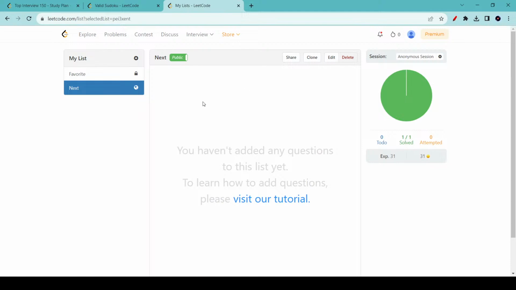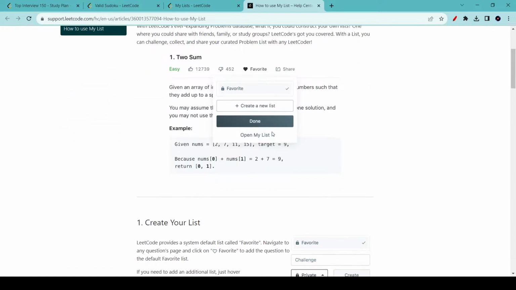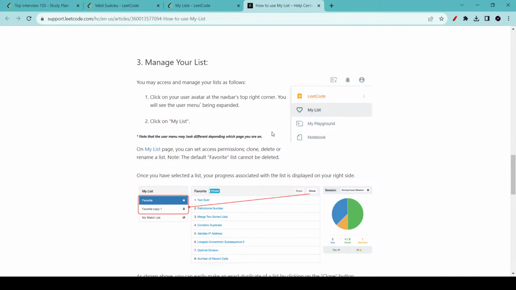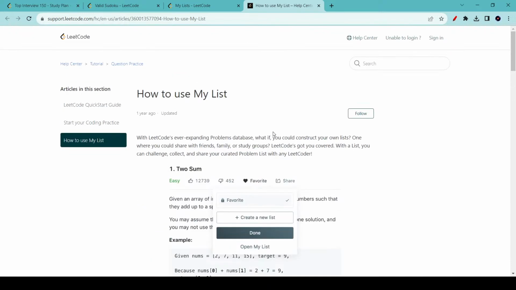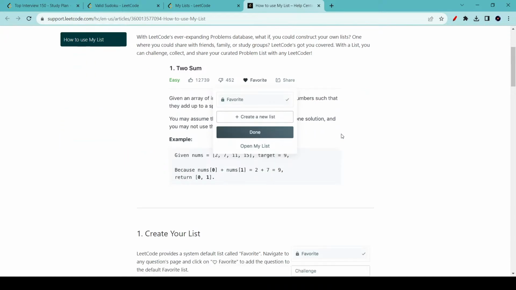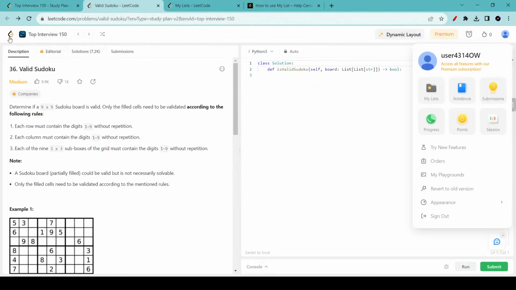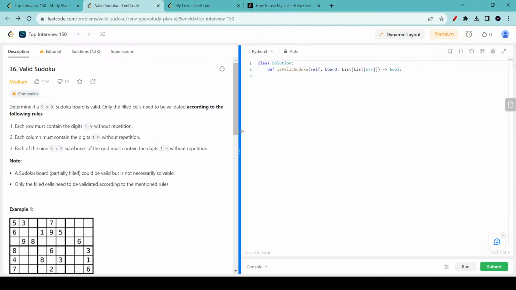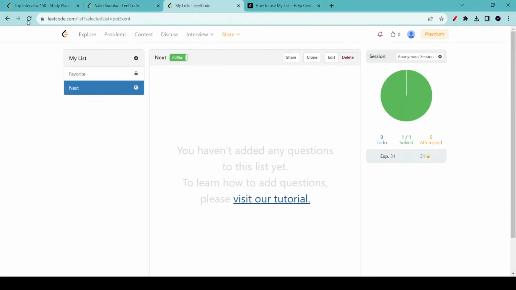There we go. Create a new list and practice using a list. No, I want to just save. What the heck? Dude, this is not helpful. Wait, no way. How do I save this? Oh, add to list. There we go. Add to it. Add next. Okay, done. My list, refresh.